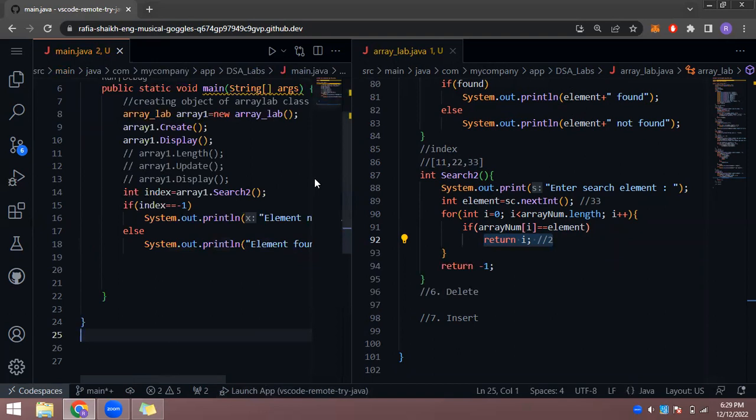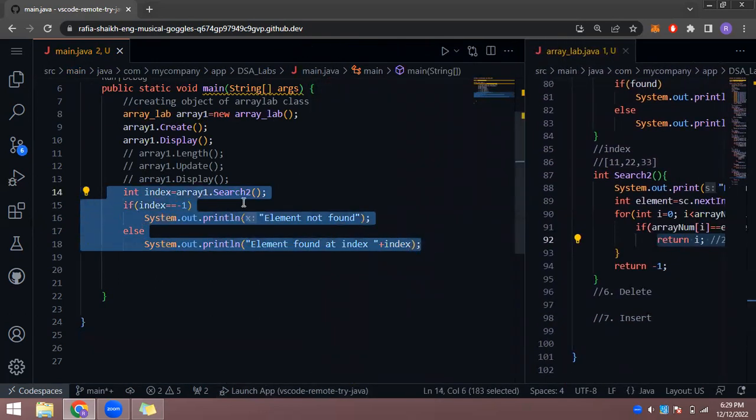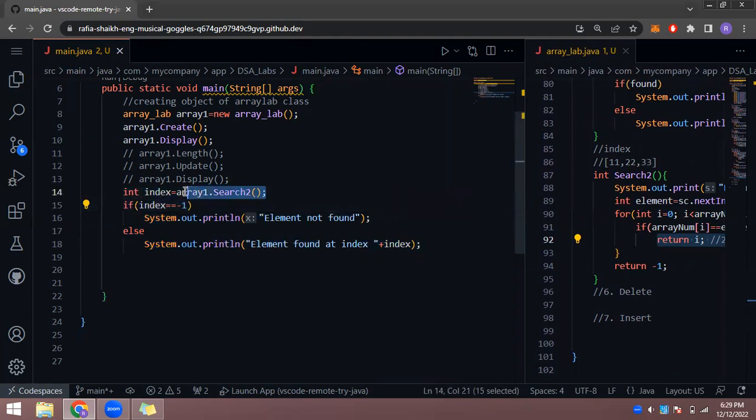All right. So this is how we call the function, I mean method. We call this method search2, and whatever index it returns will be stored inside this index. Now keep in mind, if the element exists inside the array, it will return that element's index or the position of that element. All right. And what if the element does not exist inside that array? It will return -1.